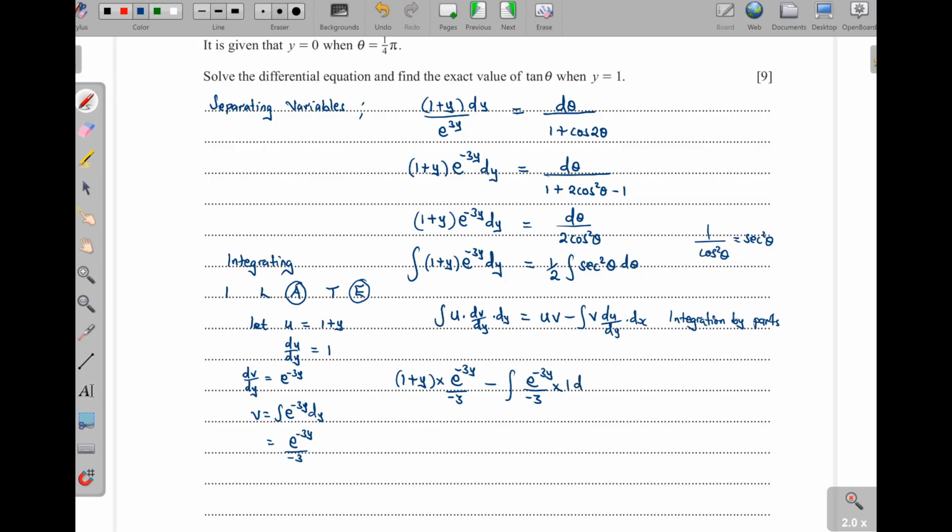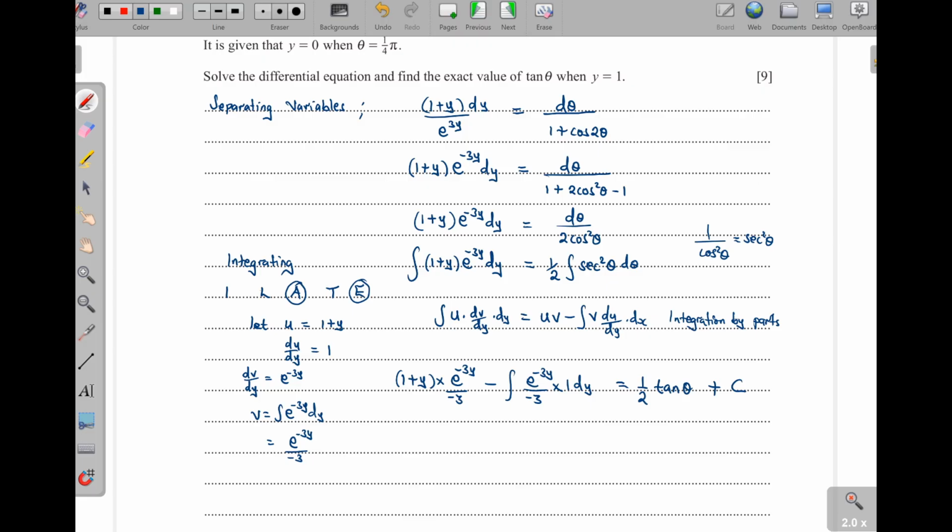Then dy. You see that? So this is the integration of the left part. And then this one will be equal to a half. When you differentiate tan, you get sec squared. So that means when you integrate the sec squared, then you will get the what? The tan. You see that? Then plus an arbitrary constant, because we don't know what disappeared when they differentiated.